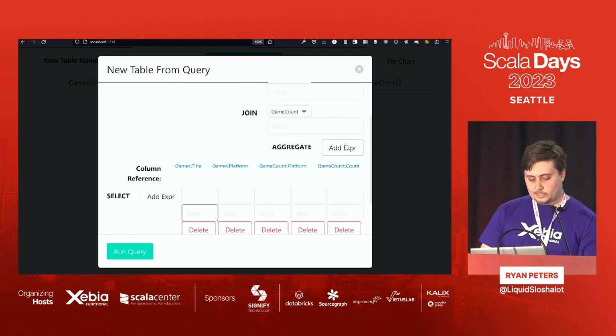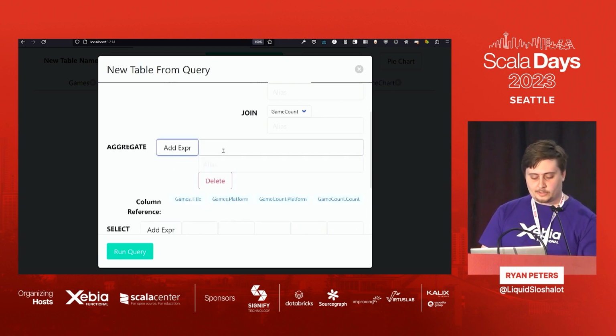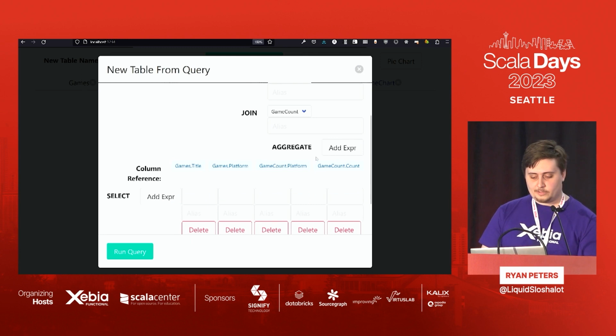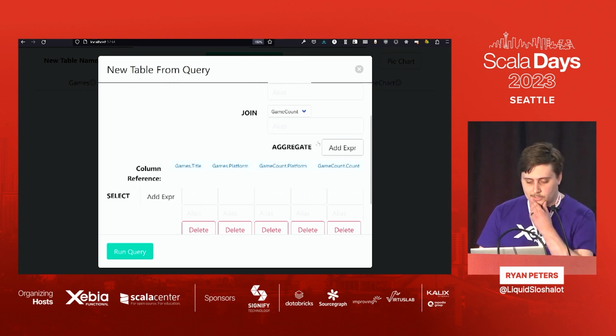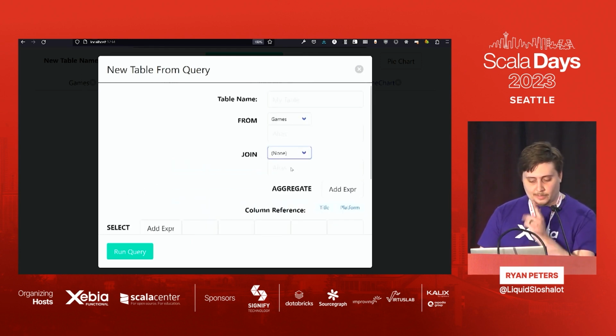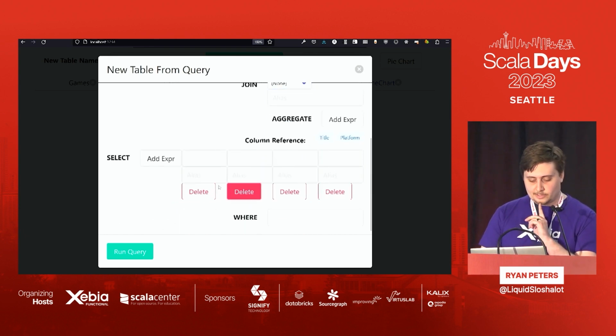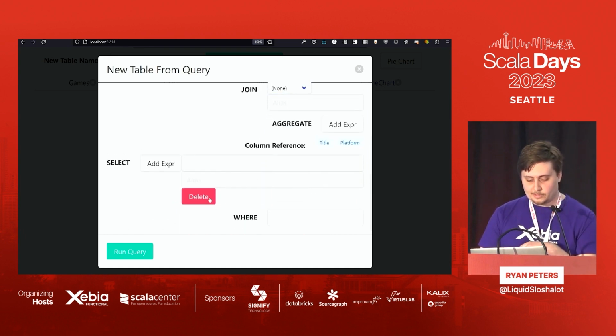And aggregations are separate from regular select expressions because of just trying to get the feature working. And they do require a little different information. So the only thing I have supported right now is count. So I don't know if I can get... I'm going to try this. It might work. If it doesn't work, then oh well. But if it works, great.